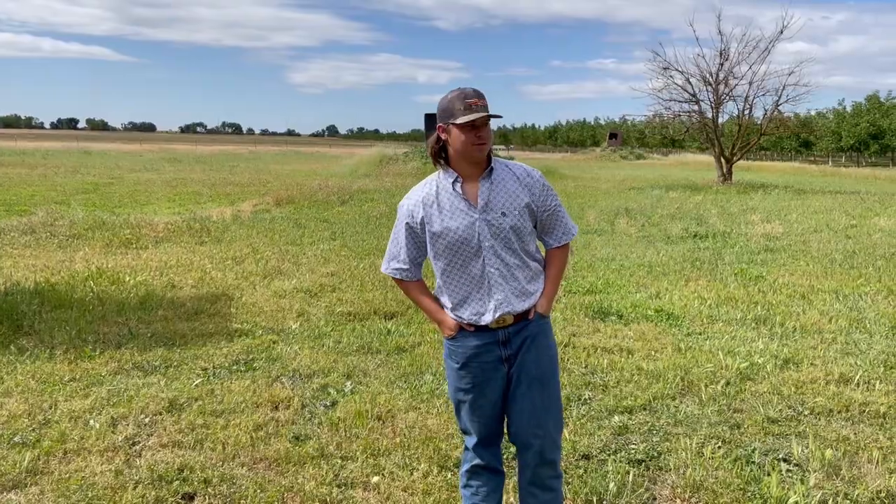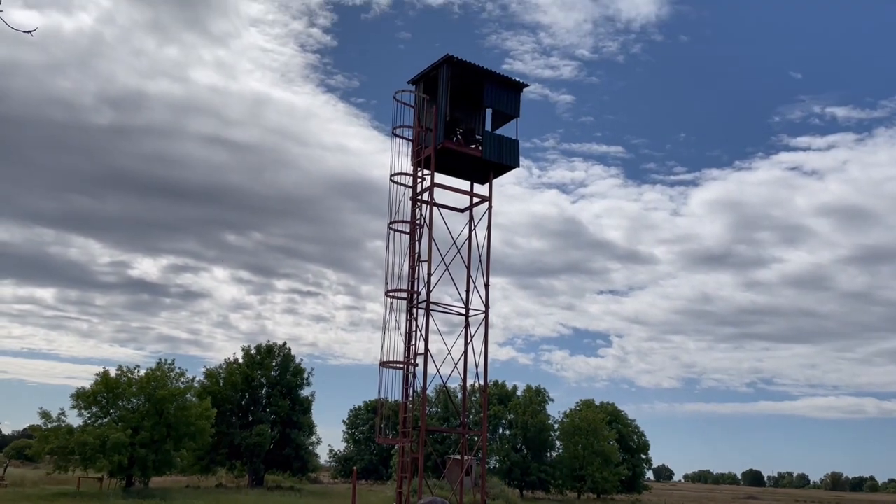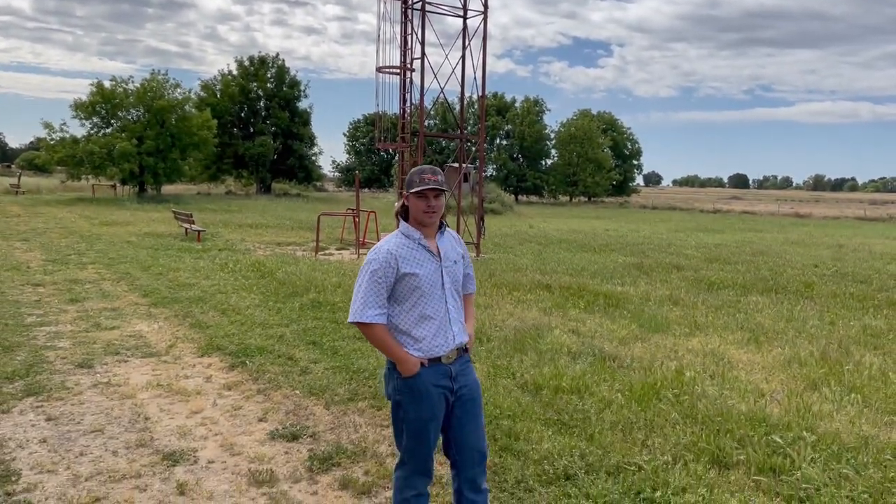We're going to talk about sporting clays. Sporting clays is a bunch of different houses and real-life scenarios like duck hunting, dog hunting, rabbit hunting, and so on. It's a 40-foot tower — this is one of the real-life situations — as two ducks coming in and you're popping out of the blind and shooting them. All in all, shotgun sports is a vastly growing sport. Many high school kids and adults shoot it, and it will always be around forever.